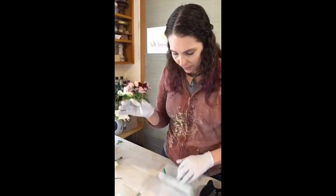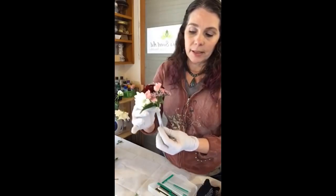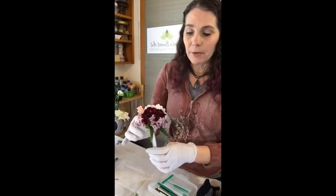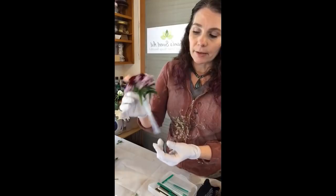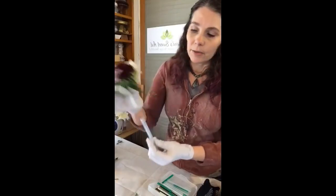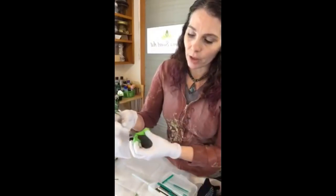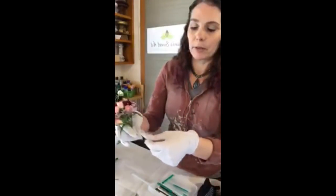So now that we've got our bundles together, what we're going to do is look for a straw that the bundle fits snugly into. And you want it to fit snugly because once you insert this into the cake, when they cut the cake and pull these flowers out, you want the straw to come with it. You don't want the straw to stay in the cake. So you have to force the stem down into this straw so it's nice and tight. Mine's not, so what I'm going to do is add another piece of the Glad Press and Seal, just to bulk up the flower bundle a little bit, so it'll be more snug in the straw.